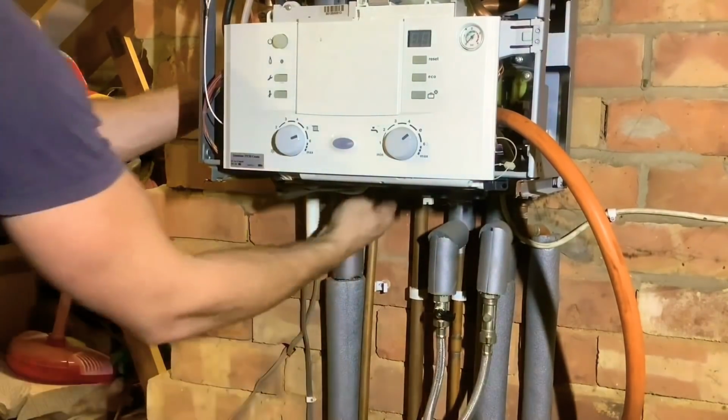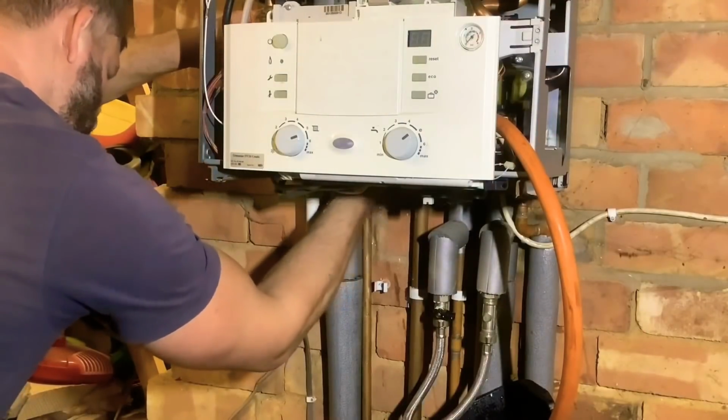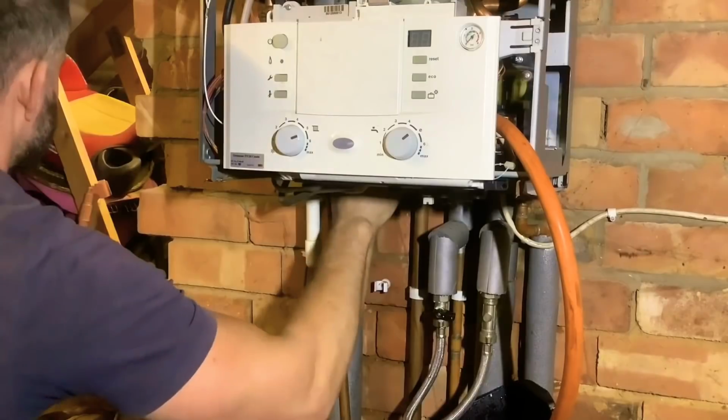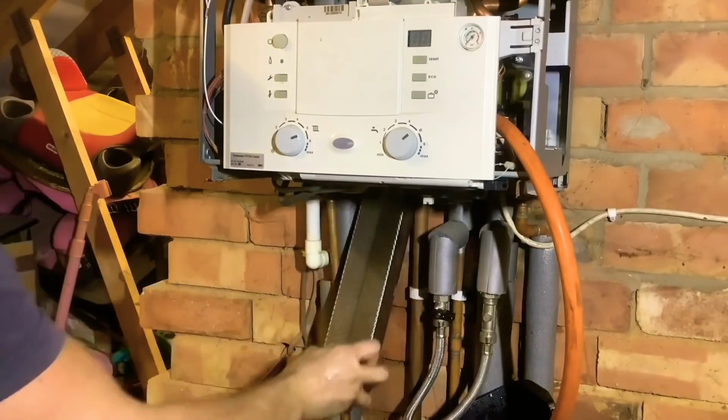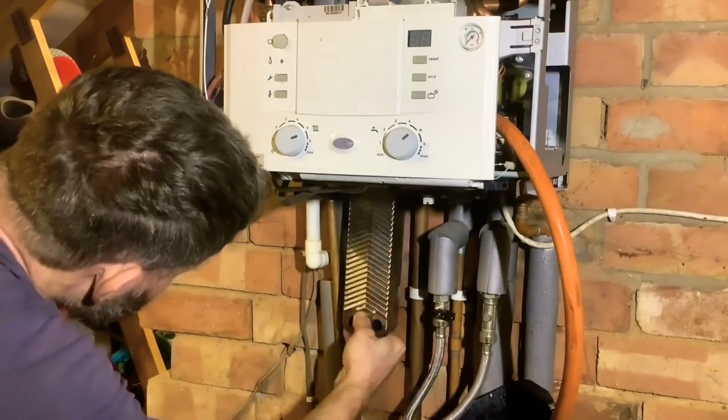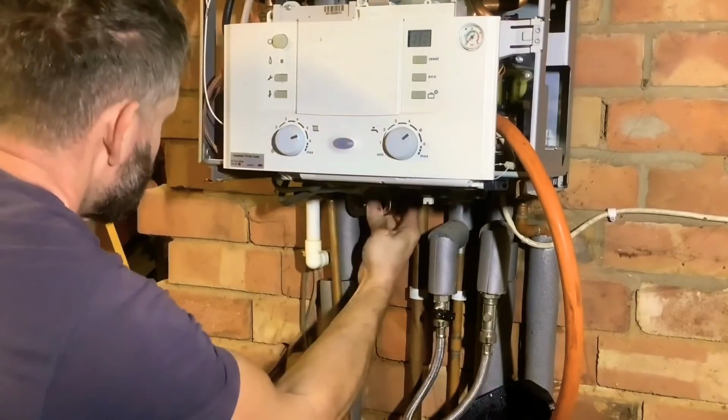So I'm just struggling there a bit to get it out of the way, but you can see there once that's out of the way and all that water's running down my arm into the bucket, a little bit of wiggling around and a few cuts on your hands later, the plate just pulls straight out of that gap that you've made. Now this is a bit of behind the scenes footage for you.